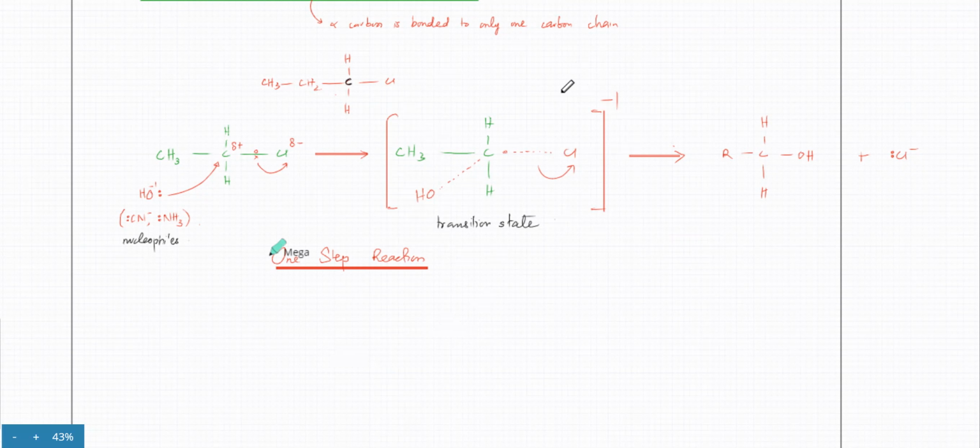And the energy profile diagram for a one-step reaction would look like this. It just has one step, so it's going to be reactants, and the reactants would change into products. Whether it's endothermic or exothermic, that's irrelevant, and that's going to vary. It depends on the halogen. It depends on the nucleophile.